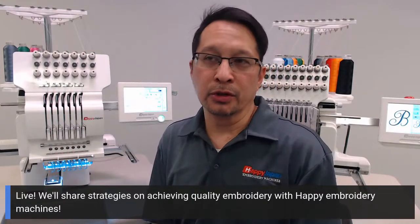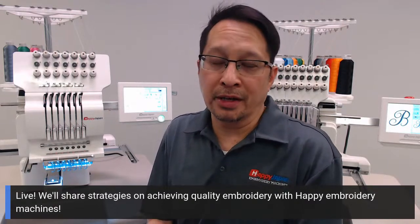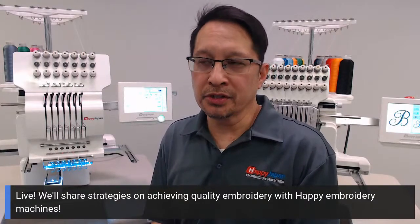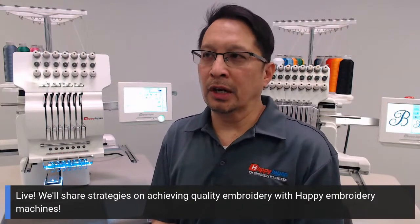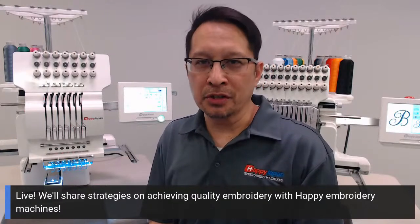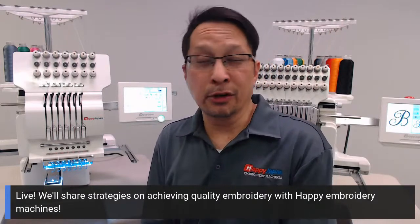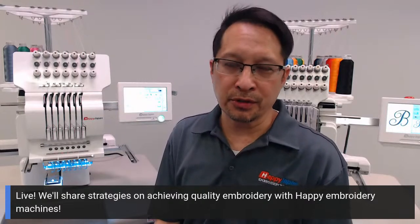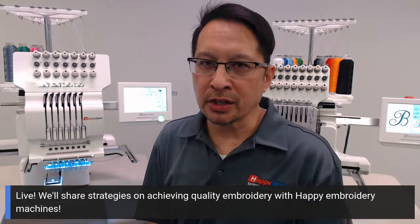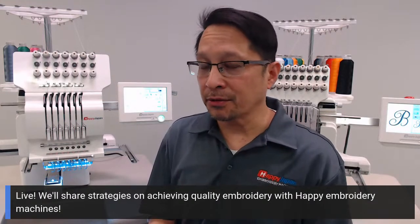We're used to keeping parts on the shelf. We're used to business cycles where people have had their machines so long that they've had employees come and go. Part of the support package that comes with your machine is that we'll retrain your new staff. We're getting better and faster at it, especially with digital media — short videos, PDFs, photographs, iPhones and FaceTime — making ourselves accessible through all those channels so you can get the information you need when you need it.